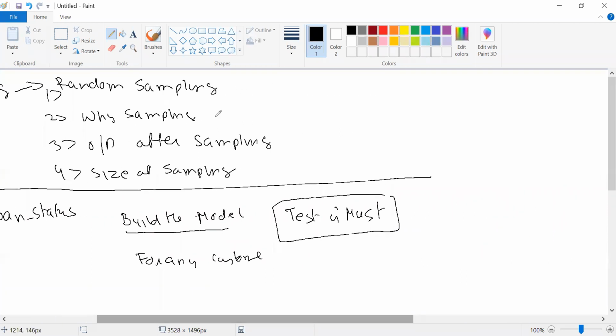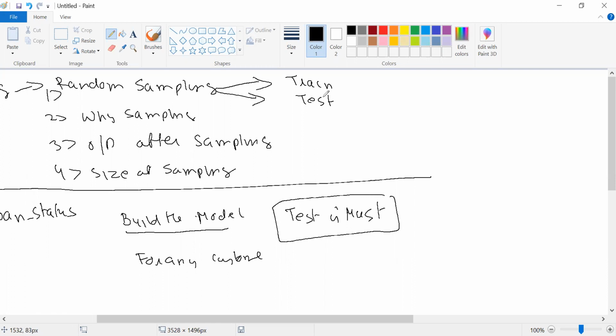Now, in random sampling, what do I do? In random sampling, I divide my data into two parts. Everyone make a note of it. I divide my data into two parts, train data and test data. Or you can say training data and the testing data. दो parts में data को divide कर देंगे.